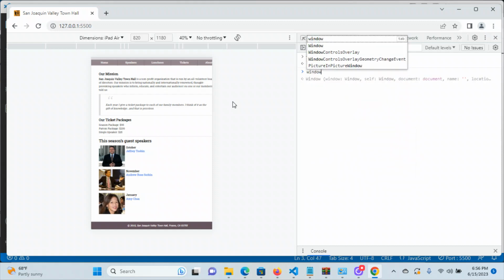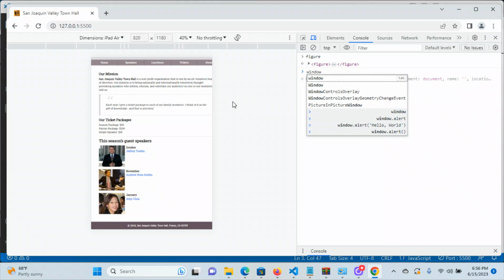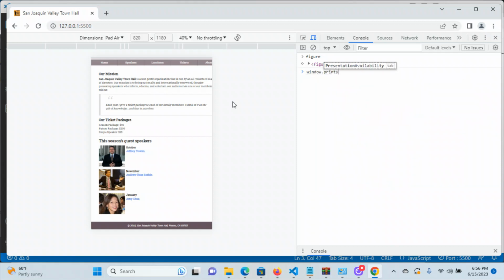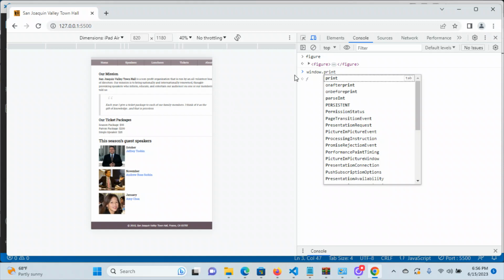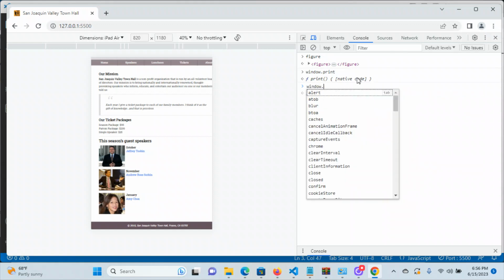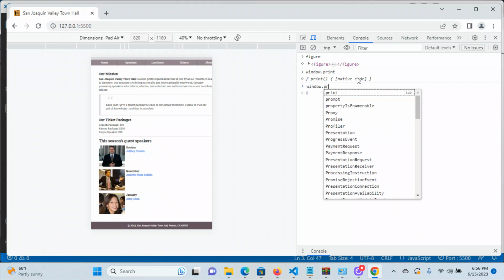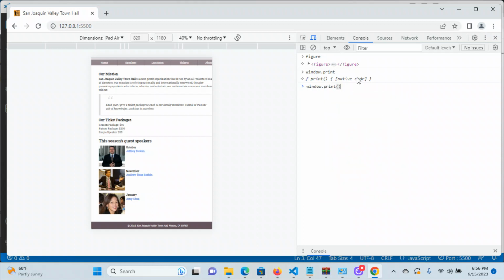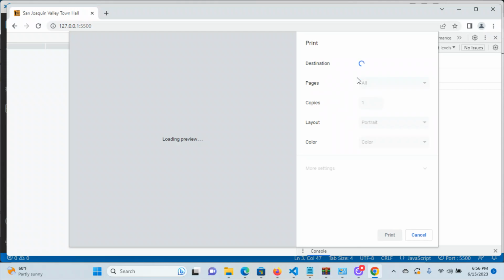And remember our old window global object here. One of the functions that is attached to it is window.print. Now remember, if I just do window.print without the parentheses, it's just going to return, yeah, it's a function. There it is. Use it if you want to. Okay, how do I use it? Well, add the parentheses that are necessary for a function call, window.print, parentheses, and hit enter, and looky there.